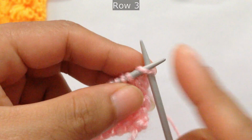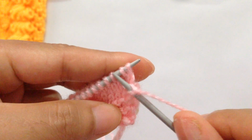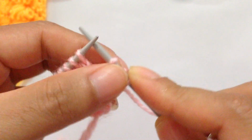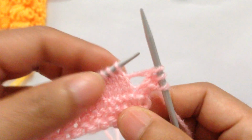Row 3. For row 3, you slip the first stitch as if to knit on the right side, and then knit 2, knit these 2 stitches, 1, 2. So we have done here 3 stitches: slip 1, slip the edge stitch and knit 2. And then now we're going to start the repeat from here.